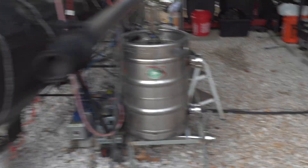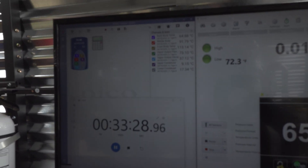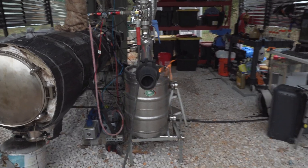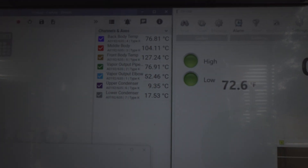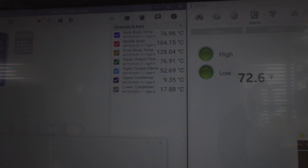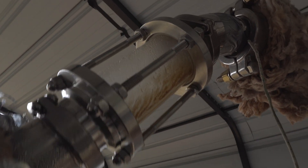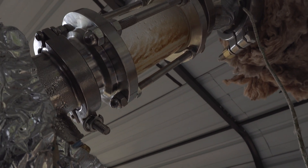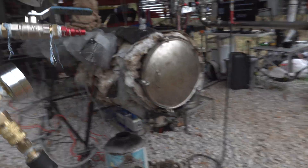I pretty much want to go ahead and turn on the recovery pump as soon as we have a good stable flame, because I'm trying to store this natural gas — not just flare it off and waste it. Forty minutes in, the natural gas flame is going strong and the temperatures are starting to heat up. The front is still the hottest. I learned that one of the back magnetrons was not working this entire run, so I had the machine operating at about 90% power — five out of six magnetrons on.